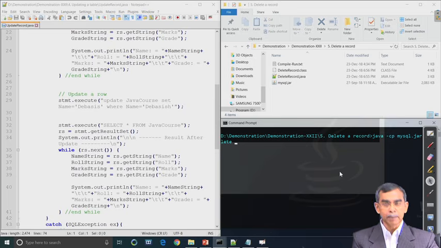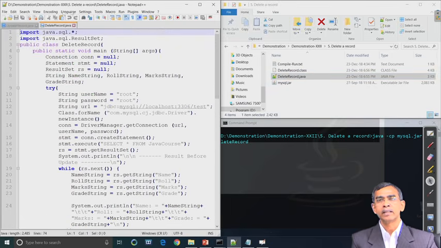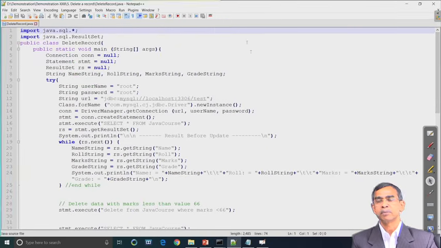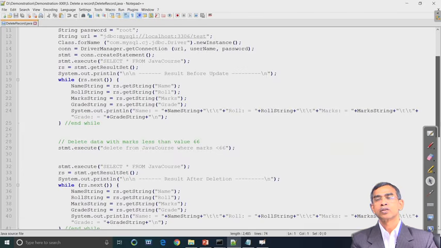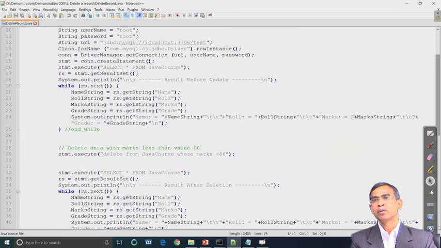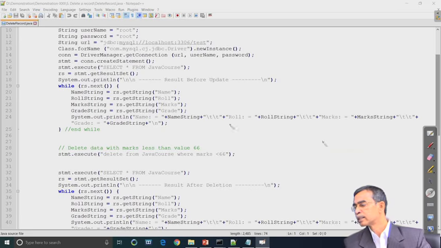Now, our next example is for the delete command, to see whether the delete command can also be successfully executed or not. In the same manner, we will first see all the table's contents, then we will issue a delete command, and after the delete command we will see the results.